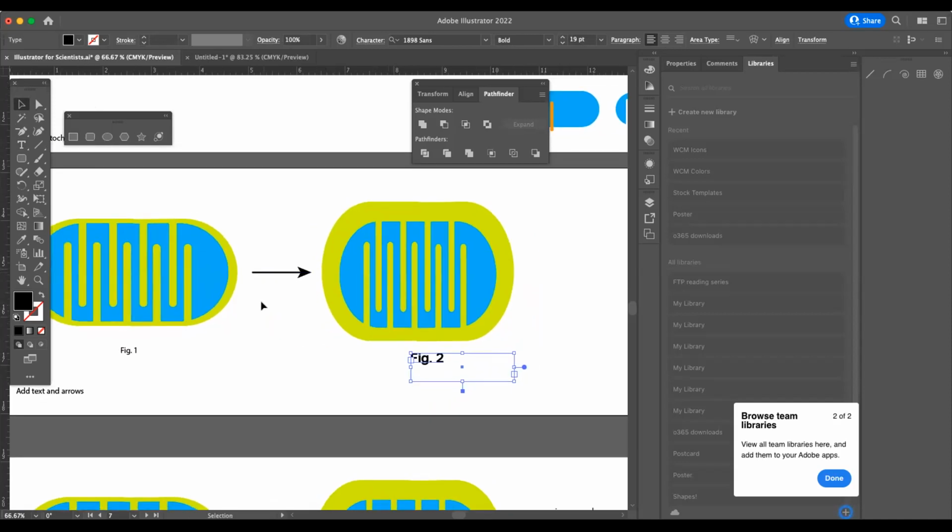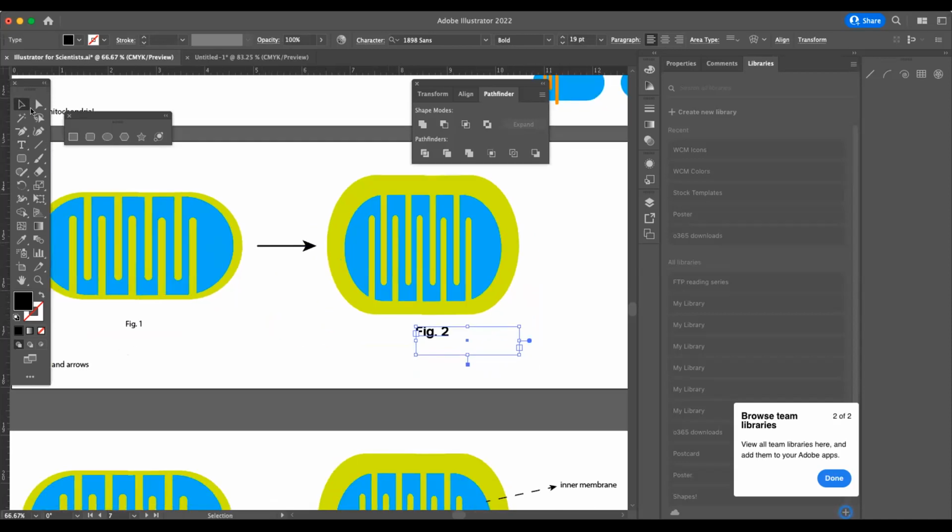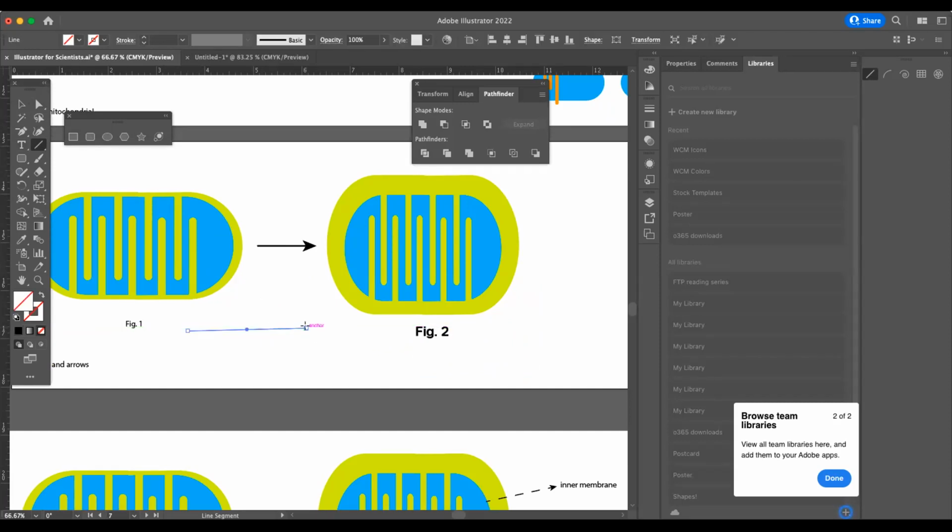To draw an arrow, we're just going to use the line tool. So this is right here on your tool panel. You've got the line. If I click on this white arrow again, you can see all the different kinds of lines you can draw, but we're just going to work with this basic line segment tool. Select it, draw out a line. Again, if you hold down shift while you're drawing your line, it will make it perfectly straight. Oh, that didn't work. Let's try again. Hold down shift, draw out your line, and then release.